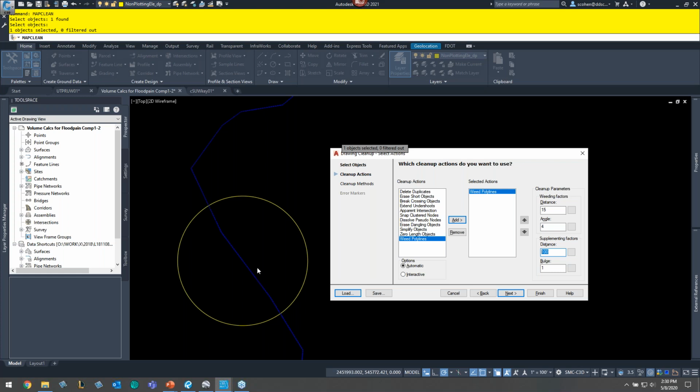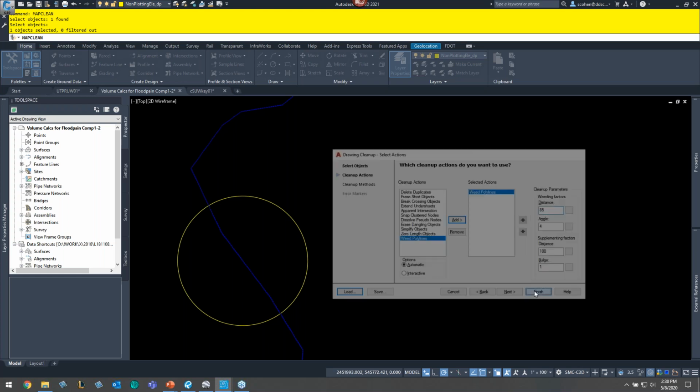But I want to weed out these. I don't need that many vertices. Obviously you don't want too many vertices because it might crash CAD. Actually, let's be honest, you saw those grips. I had a bunch of grips here, and it's just unnecessary. So I'm going to increase this, since the distance has to be greater than the supplementing factor. I'm going to do like 85. That's fine. Will you possibly remove a vertex that you may or may not need? I don't think so. Not for a floodplain line. Again, it's going to be close enough for what we want to do.